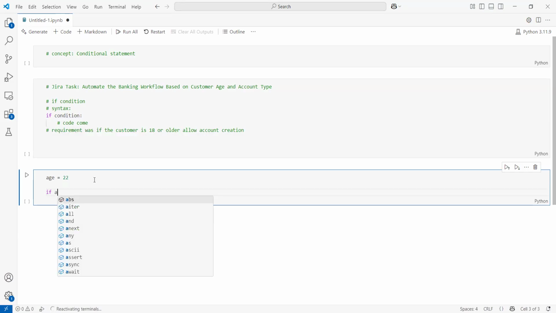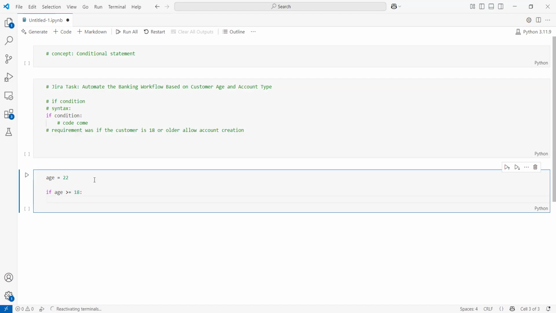So, if age greater than or equal to 18 colon. This is the condition. Then print.